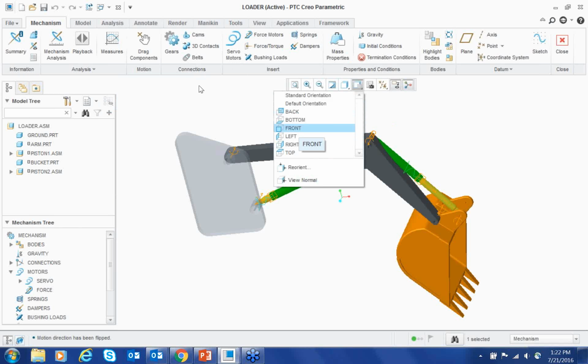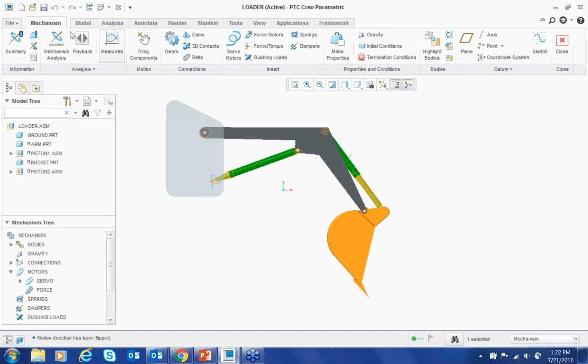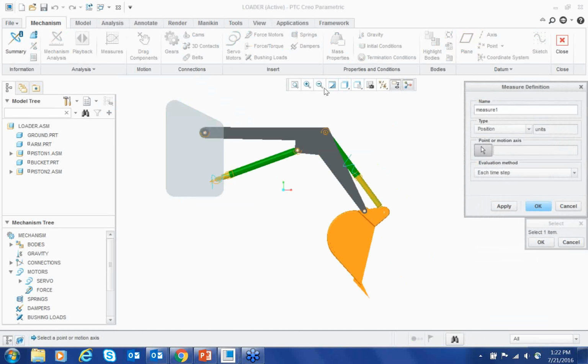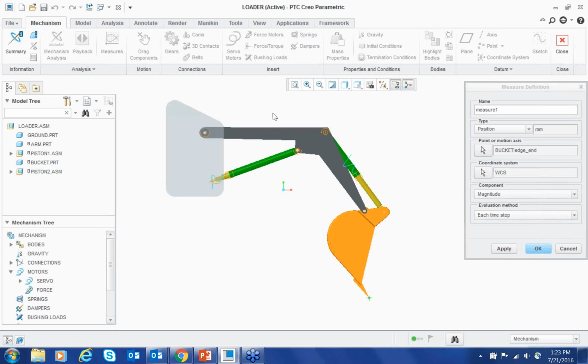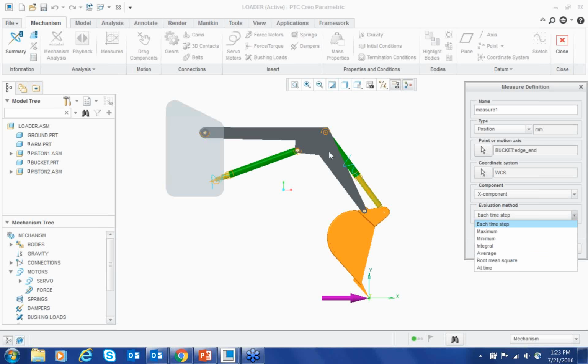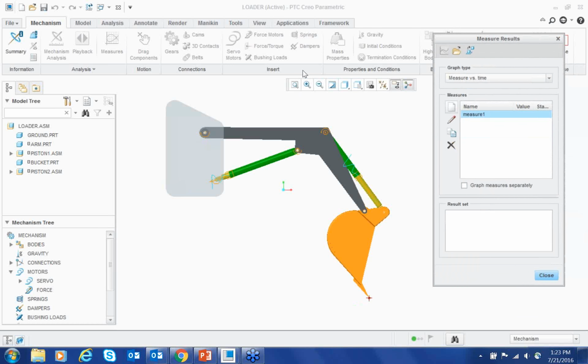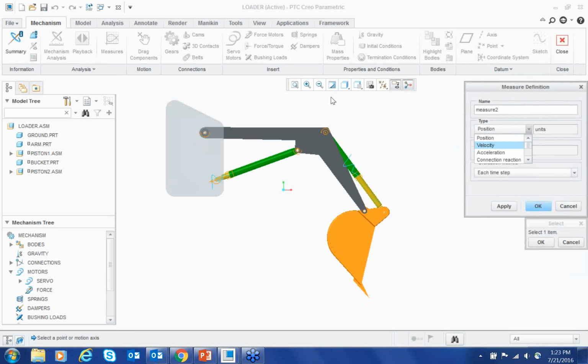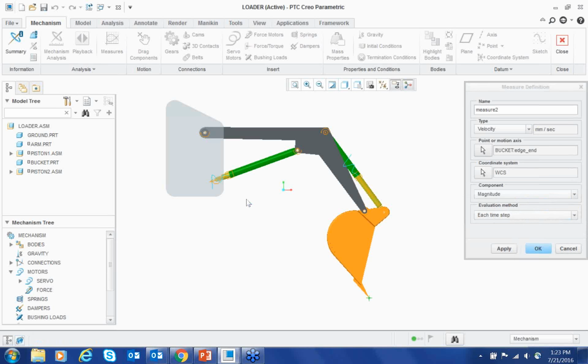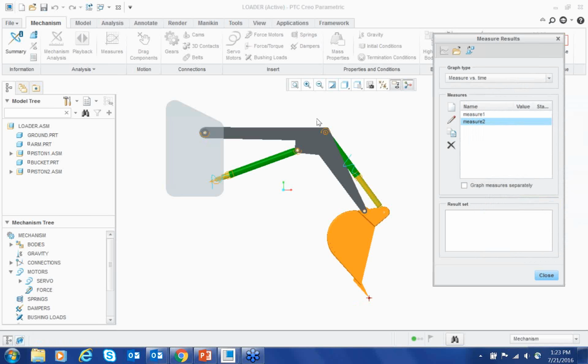In this specific case over here, once we have run the analysis, I want the system to calculate the position of this point that we are selecting, and I want the system to give me the magnitude for the position of this point using the x direction and the maximum value for it. And another measure that I'm going to create over here will calculate the velocity of this point, again in the x direction and the maximum value for it.